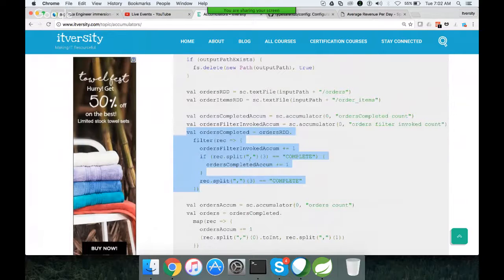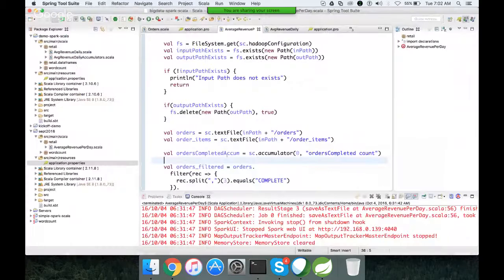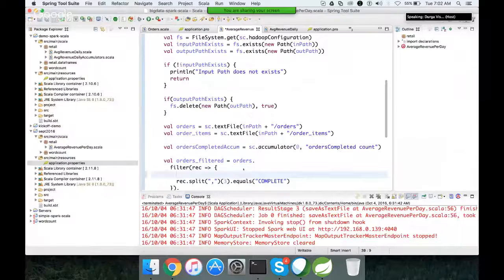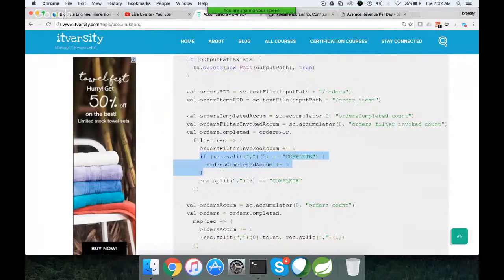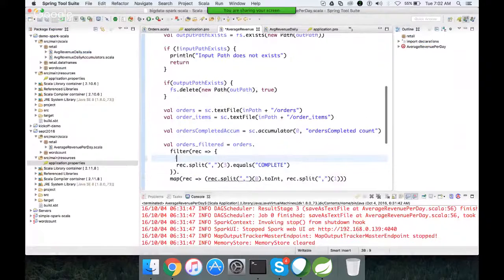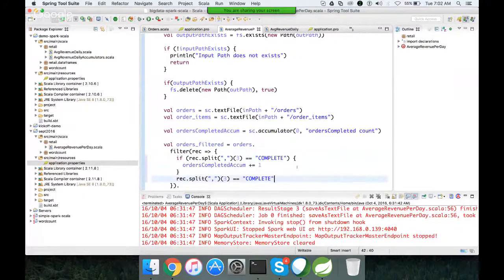So now what I have to do is I just have to say this logic. Here I'm trying to write multi-line code.